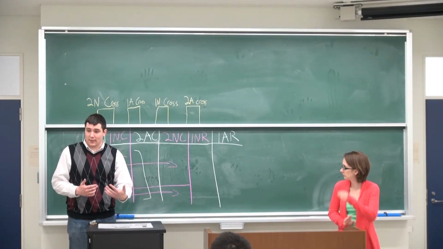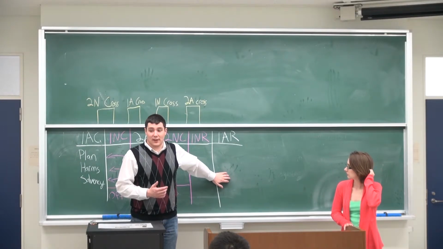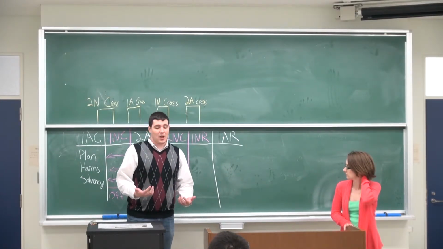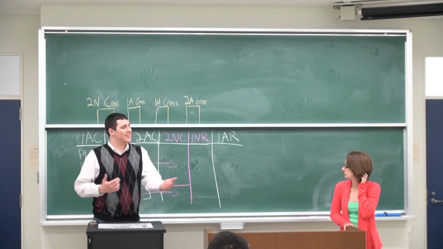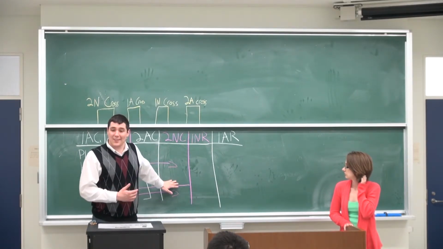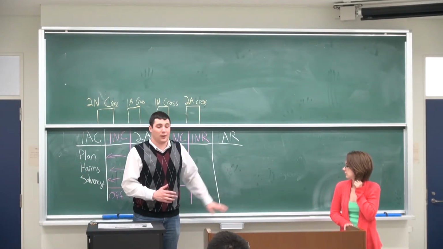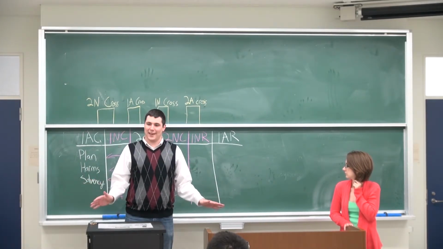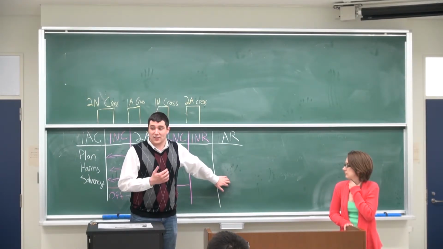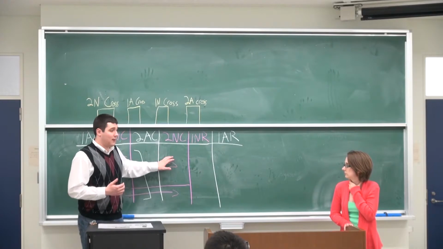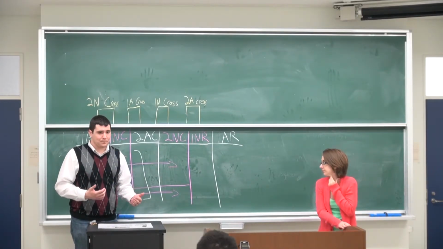I wanted to stop here to explain this because the second negative constructive speech has that opportunity to make new arguments. So that means that the first affirmative rebuttalist has the opportunity to answer those new arguments. A lot of novice debaters think that they can get away with just bringing up new things in the second negative constructive, and then when the affirmative answers it saying, oh, that's a new argument, you can't do that, we win the round. It doesn't quite work that way. The affirmative speaker has a chance to answer new positions brought up here, but nothing other than that, okay?